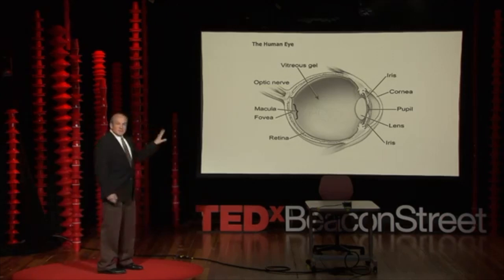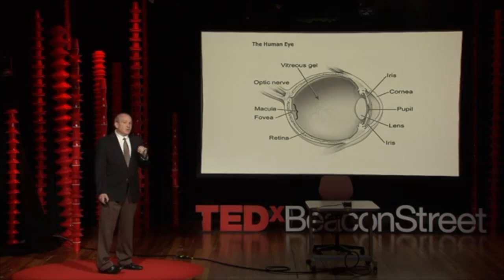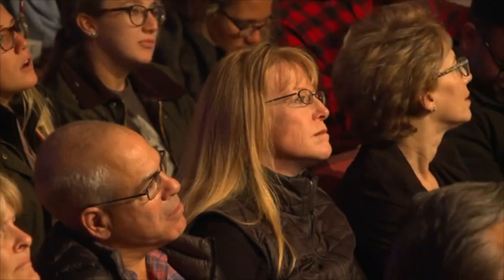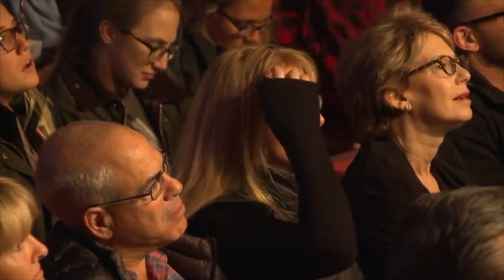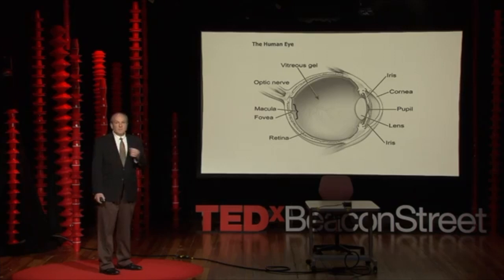Also in this region of the eye, there are these other receptors called ganglia, which produce hormones in varying quantities based on the available light. For example, there's a hormone called melatonin, which is responsible for circadian rhythms, or your body clock: when you wake up, when you sleep, when you eat, etc.